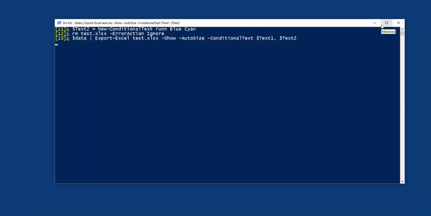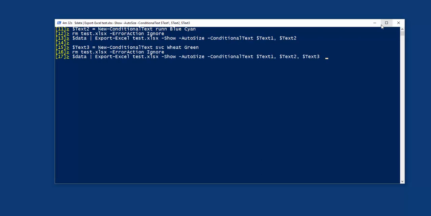So that's that simple. You can take a set of data, export it, and then use Microsoft Excel's engine to do conditional text coloring. Let's do one more. I want to see anything with the word SVC in it, and I want to make it wheat colored for the foreground and green for the background.